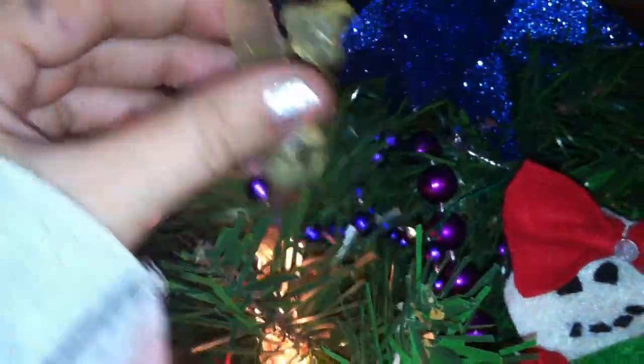Tinkerbell — we have another one, this Tinkerbell lights up. She was from a cup when I went to Disney last year, and I have another Tinkerbell on the back. We're going to be going to Disney before Christmas, so whatever ornament we get from there this year I'll put on the front of the tree.